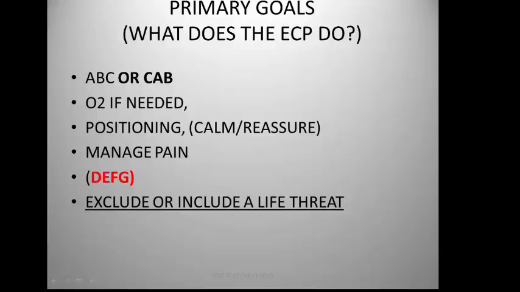With chest pain specifically, the Hollywood effect is especially strong, as everybody would have seen the movie where someone dies of a heart attack. They may believe this is happening to them right now. So do not ignore them. People are people. They are not objects. They are human beings, and they want to be spoken to. They want to be made to feel that everything is going to be all right. Once you've done that, manage their pain appropriately as best you can. Of course, you don't ever forget the glucose, and you're looking to include or exclude a life threat.